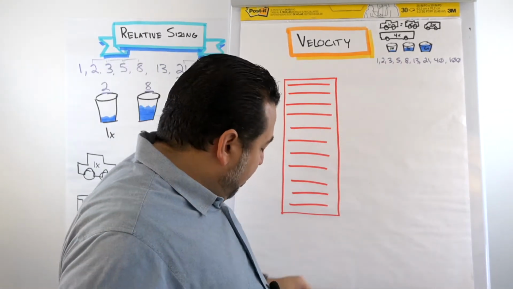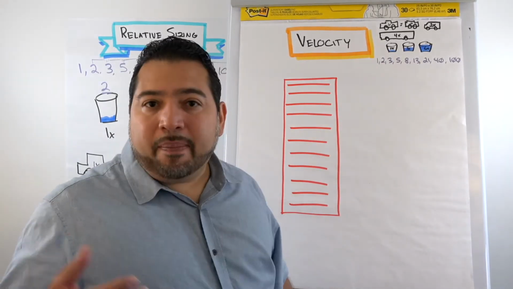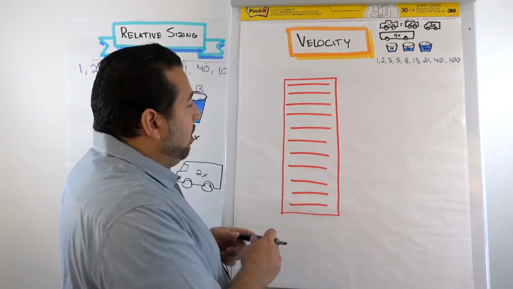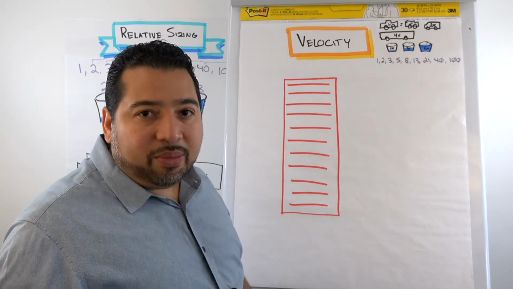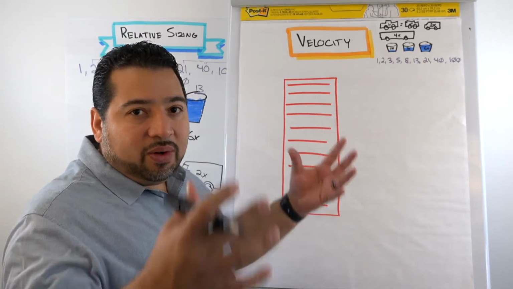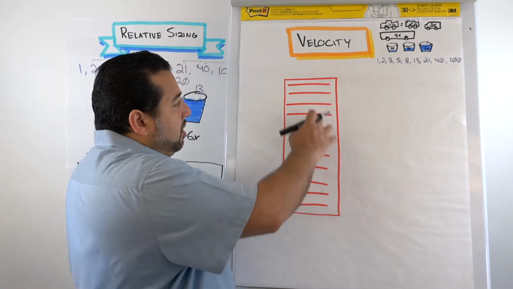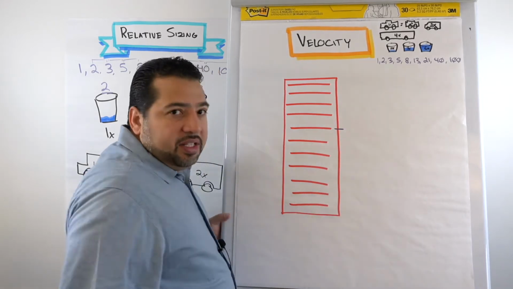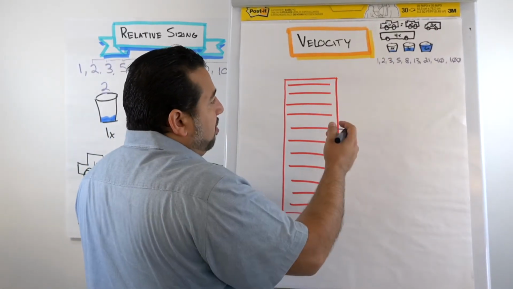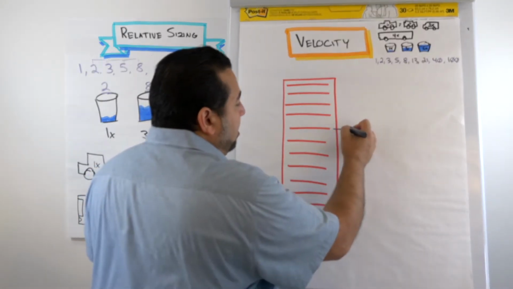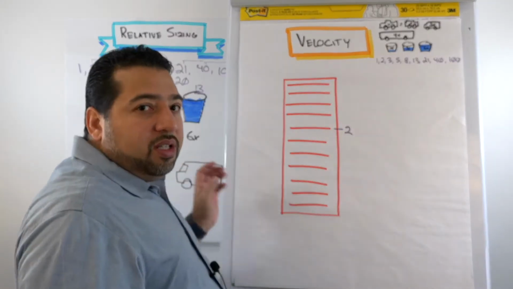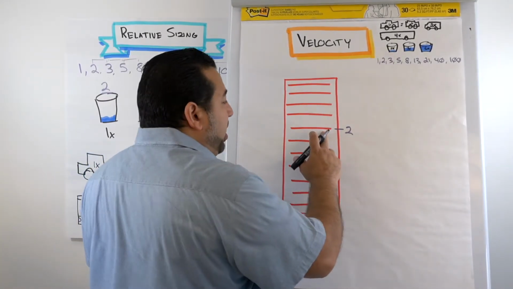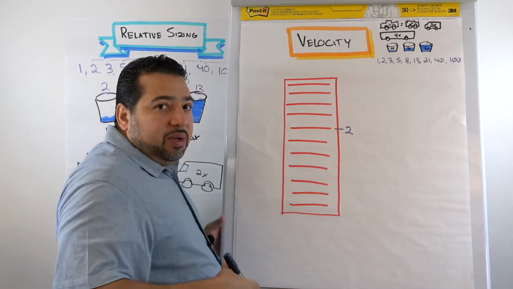So in the backlog, I need to set a baseline. I'm going to ask the team, hey team, looking at this product backlog, what do you think the easiest thing to accomplish is? Not time-wise, just effort-wise. What's the smallest thing in here? And the team's going to look at the backlog and they'll say, okay, of all these things, we think this one here is the easiest thing to get done. And they're going to put a point on it. So I'll say, okay, if that's the easiest, let's create a baseline and make that a 2, just in case later something comes in that's even easier, we can still go down a little bit. If that's our baseline, this amount of work is 2. Doesn't mean anything yet.